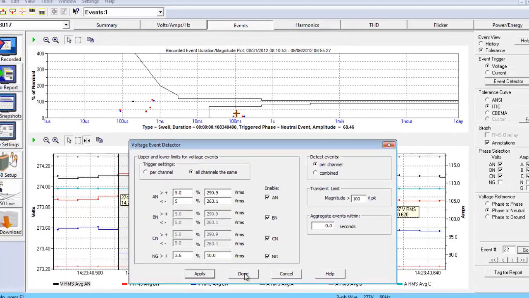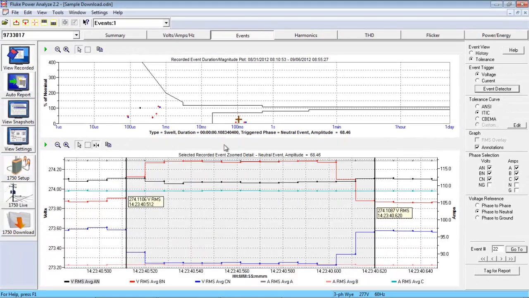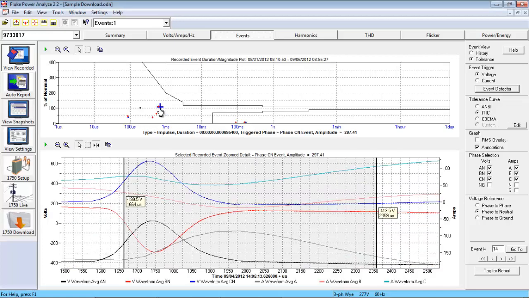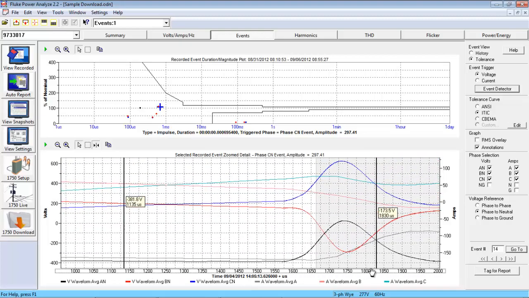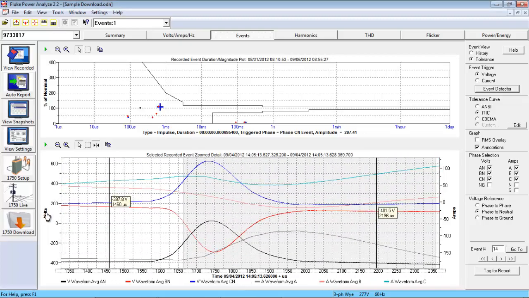Once I'm done playing with my thresholds, I can click on done, and then from here any event that I'm interested in, just click on the dot, and then that event shows up on the bottom. I can walk the timeline by just grabbing the horizontal scale and doing a click and drag.